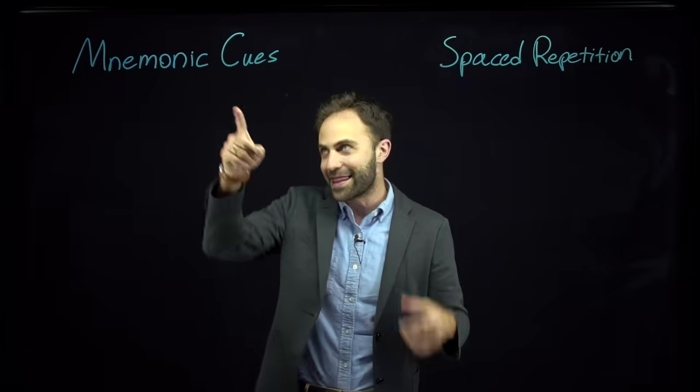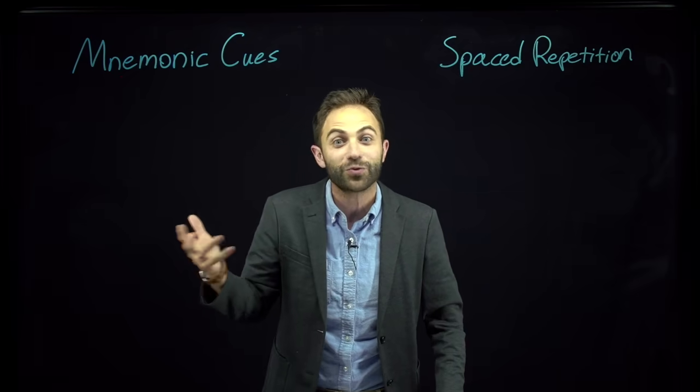You think about their name. You imagine their name dripping over their head with one of the letters dripping around over their big ear or whatever it is. You do some little thing. You tell some little story. You make some little animation in your mind. You imagine some sound coming out of their head, even though that sound isn't coming out of there, right? You do something like this. That's a mnemonic cue, and it just works.